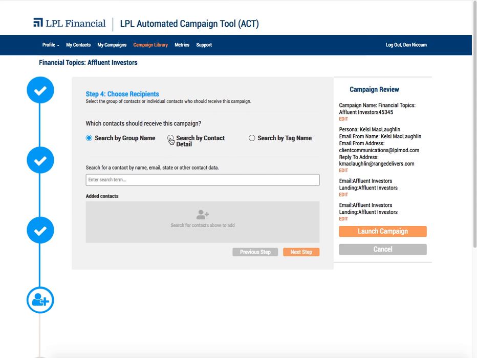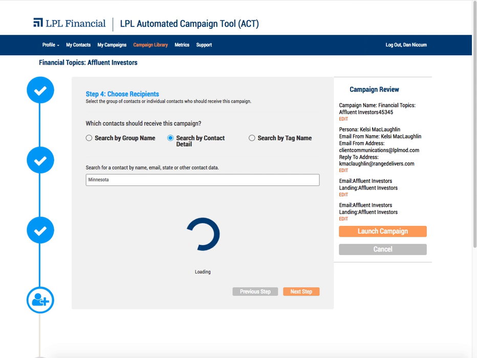You can do a detailed contact search where, as you can see here, search for term name, whatever. I might say, you know what, I want to build a list for people that live in the state of Minnesota because it's going to be cold up there soon, and I'm going to send them a nice warm holiday greeting card at the end of the year. It's actually going and looking through my entire database, which is absolutely massive, and it's going to display to me every contact record that lives in the state of Minnesota.